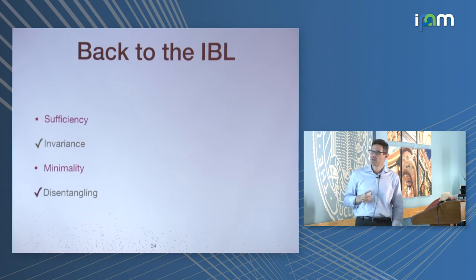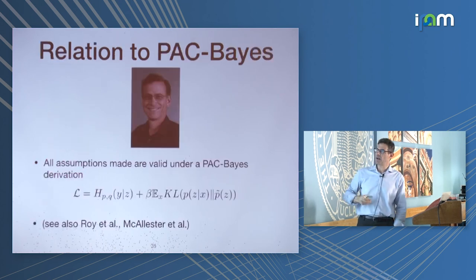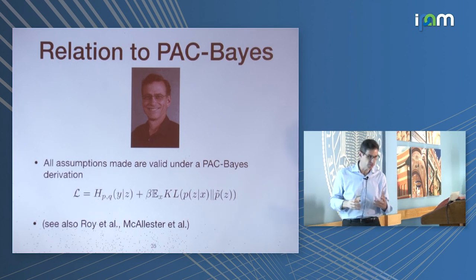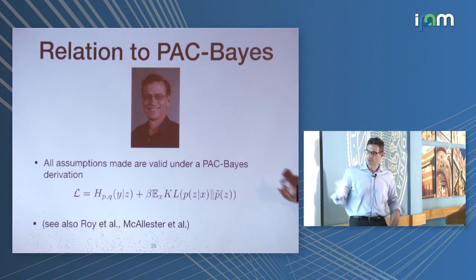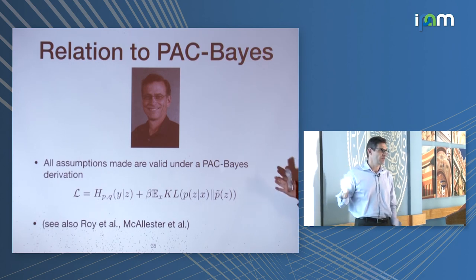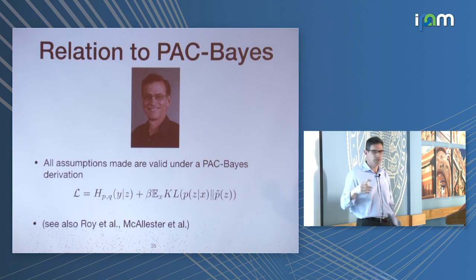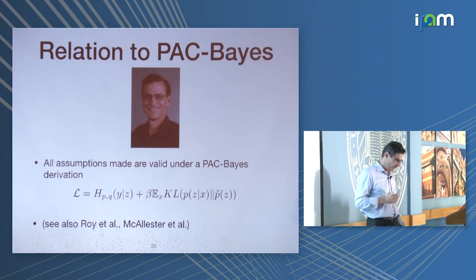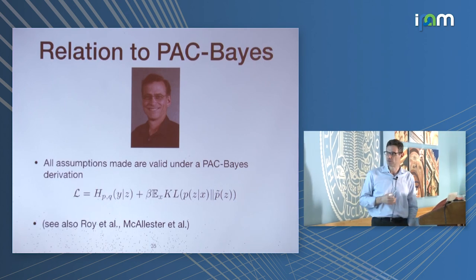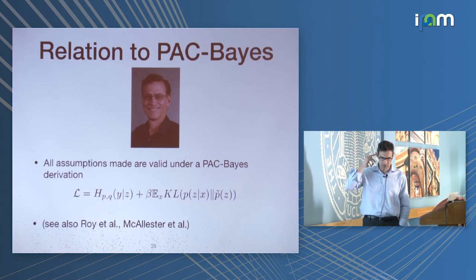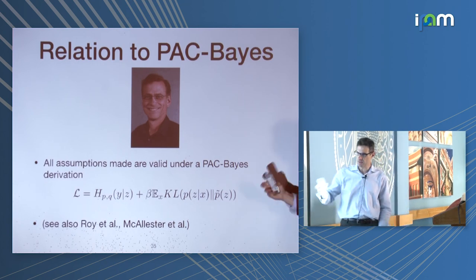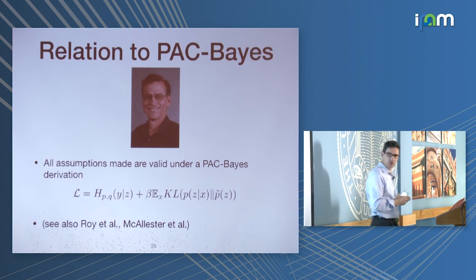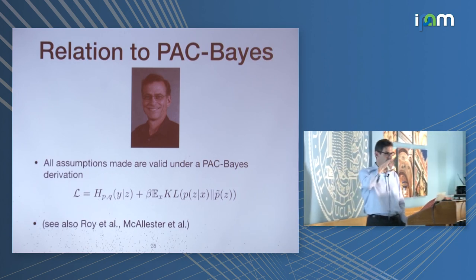Okay. All right, so now, as I said, the formulas that I wrote involved mutual informations, which require you to have a model, and you cannot write it for continuous random variables. But it turns out that you can rederive everything in the framework of PAC-Bayes. Then you don't necessarily require discrete random variables, you can do it for continuous random variables. This was actually pointed out to us by David McAllester in a long email thread, and then Dan Roy and Karolina Dziugaite also have very interesting work in this area.